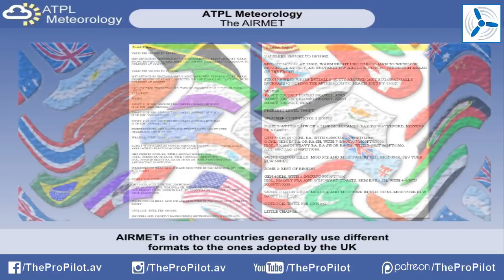As mentioned at the start of this lesson, the format of AirMets does vary considerably from country to country. Therefore, when flying outside UK airspace, it is advisable to fully familiarise yourself with the AirMet formats adopted by the Met Service of the other state. Understanding the format and language of the UK AirMets should provide you with sufficient knowledge to accurately interpret the different styles adopted elsewhere.